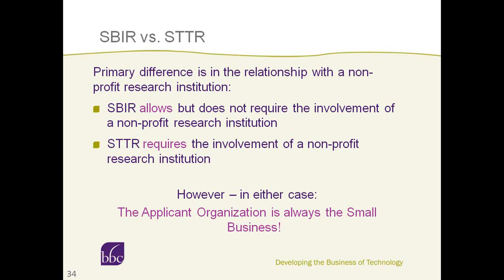Small businesses often lack resources. They lack people, they lack facilities, specialized facilities, unique expertise, niche expertise. And both SBIR and STTR recognize that and provide a way for small businesses to bring in outside expertise. Small businesses can bring in outside expertise both by hiring consultants, who are individuals who give them advice, or by collaborating with other organizations. And that is where we have another company that has a research facility, maybe an animal facility, for example, that we need to get experiments done at, and we subcontract with that institution to use their scientists to do this work in their facility.